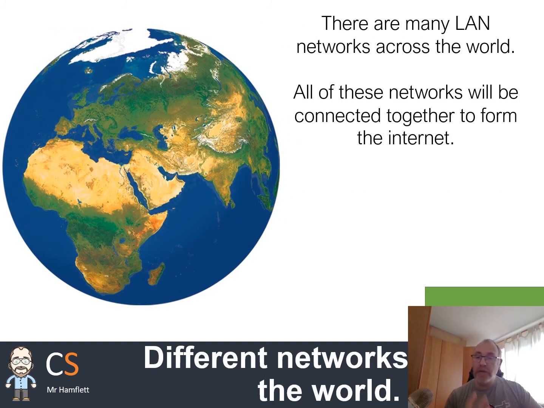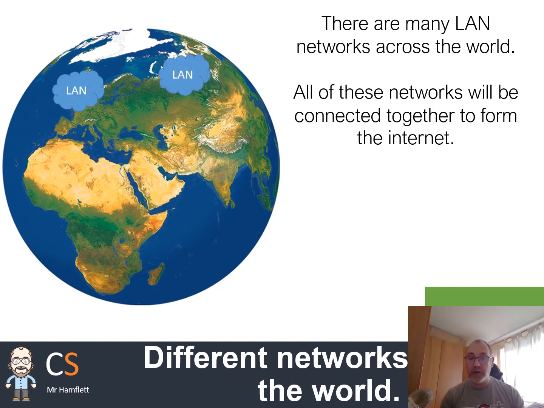There are many local area networks across the world. Your home will be one, the school is one, the university is another one, every company is another one. All these networks need to communicate with one another. So for example, at home, I will want to be able to send and communicate over the internet, so I can look at web pages, look at YouTube, etc. So we need to be able to connect to the internet. All of these local area networks that have access to the internet are actually forming the internet. The internet is an interconnected collection of local area networks. That is what it is.